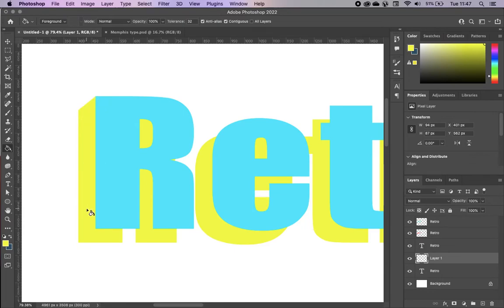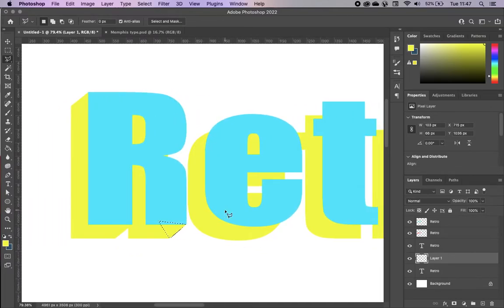And D to deselect. So you'll see automatically that's made a difference, that sort of 3D effect that we didn't have before. So I'm going to do the same thing and fill it with that yellow colour. Same thing again. So I'm just joining up the corners, filling in that extra space that needs to be there. Now I would need to go on and do that to all my other letters.